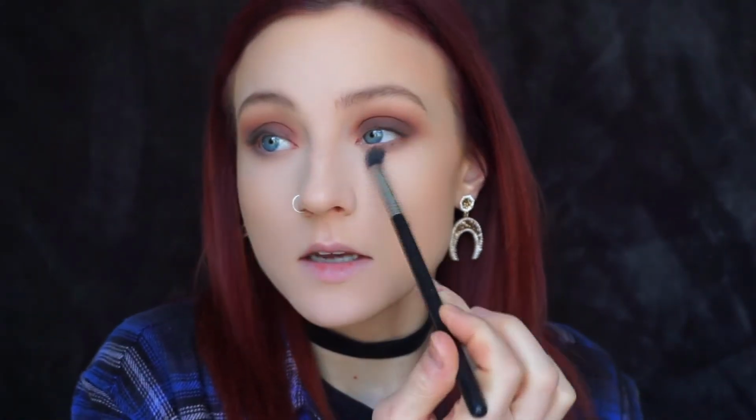Okay, so then once I have that done, I'm going to move to the lower lash line, and I am going to take the color Creme Brulee. It was the second color that we went in with in the crease, that lighter brown shade right here. I'm going to smoke that underneath my lower lash line, almost like a transition shade. I'm going to bring that from the outer corner all the way to where this tear duct stops right here. I'm going to be really smoking out this lower lash line, because I want that grungy, blown smoked out effect.